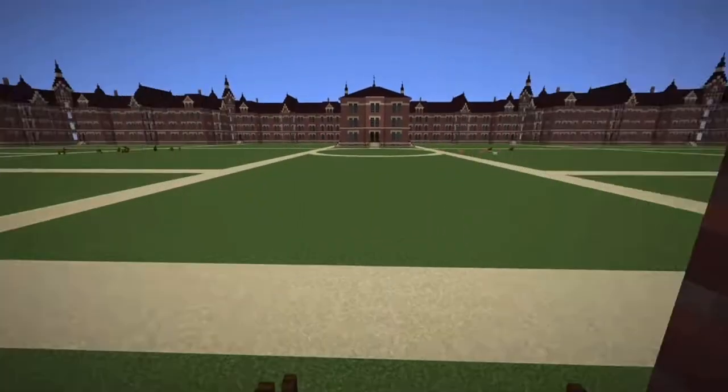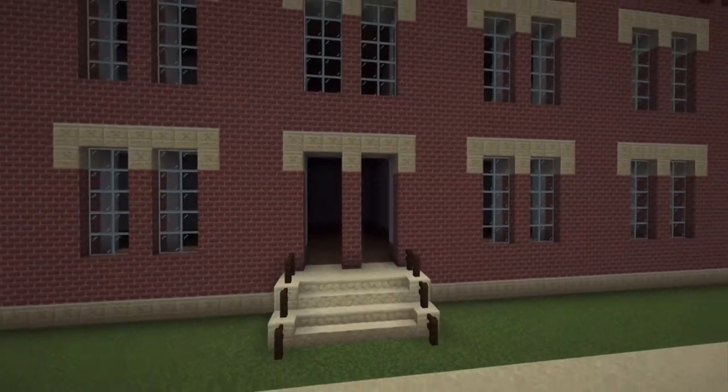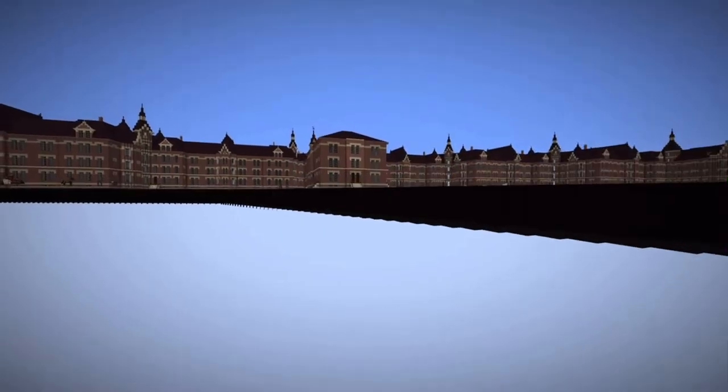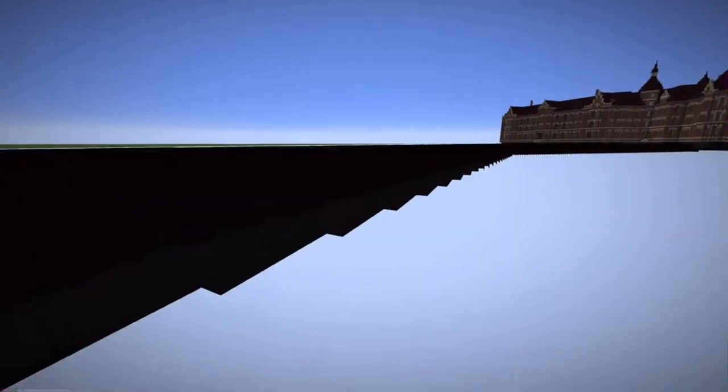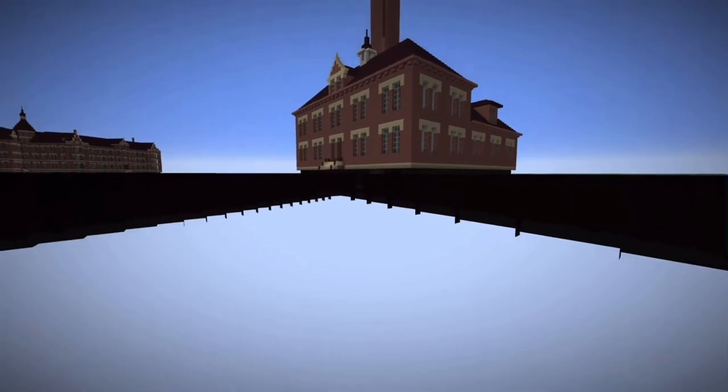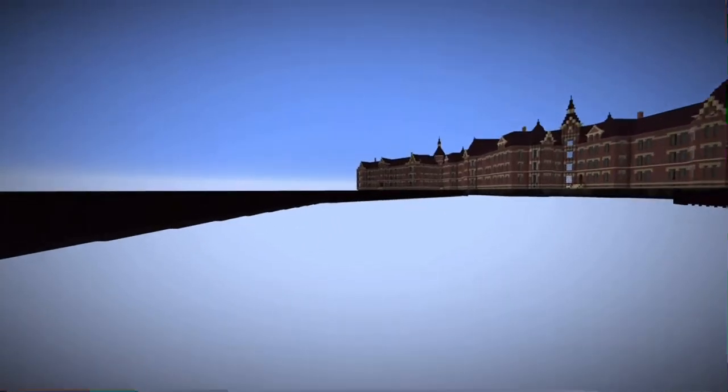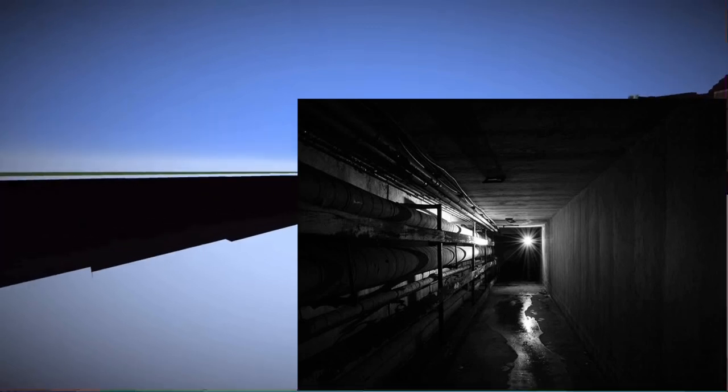I think this is the chimney of the boiler house. So there's a tunnel linking the boiler house to the main complex, but it also linked all the different wards together. You can see that he even represented that in his map here. That's what it looked like, basically just these really long underground tunnels.